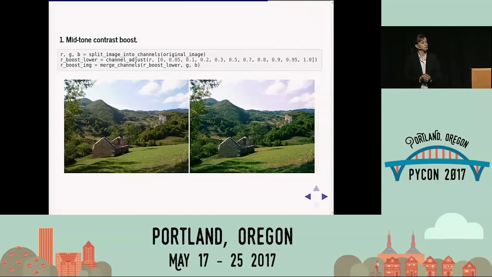And then I merge all my channels back together, and I get an image. So you can see that in the after image, the sky is a little bit redder. It's kind of hard to see on the projector, I'm sorry. But again, if you look on your phones, you can see it. So I'm adding a little bit more red to my image because I'm squeezing those values close to 1.